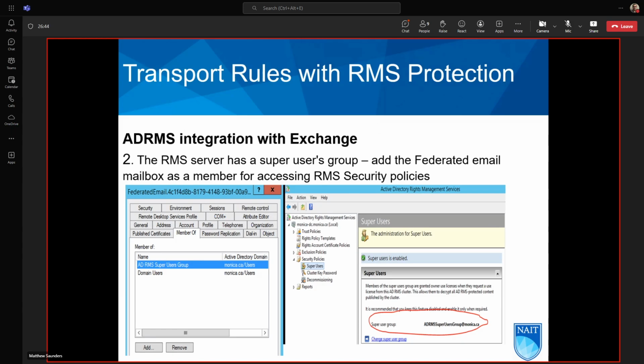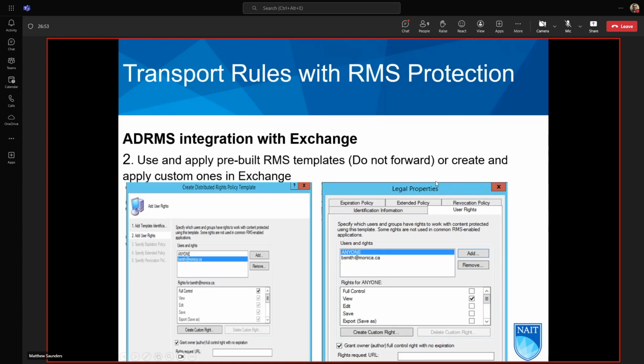So you have to enable it in order for RMS to work, and then add it to this super user group. That basically allows Exchange as a system to interact with RMS. And then you can apply the pre-built templates, for example Do Not Forward, or just make your own at that point.